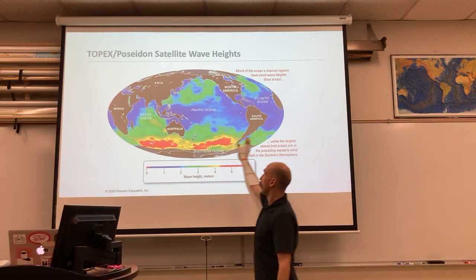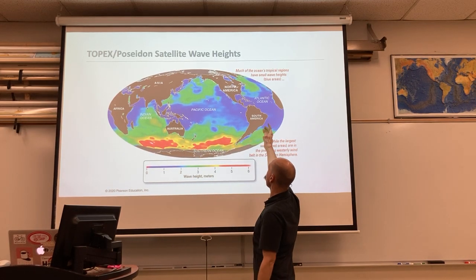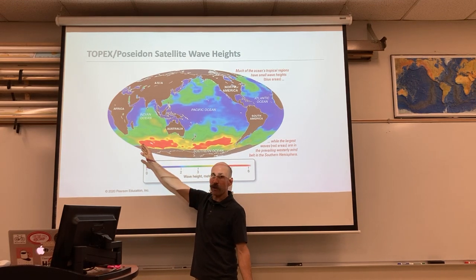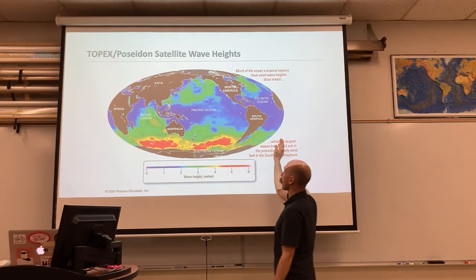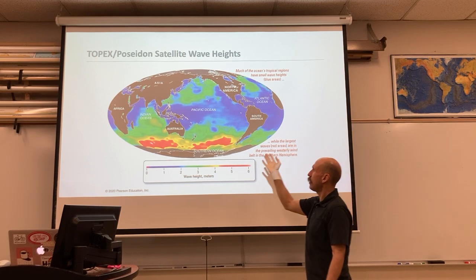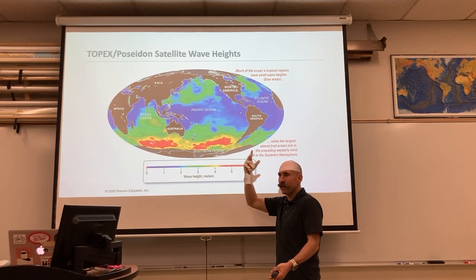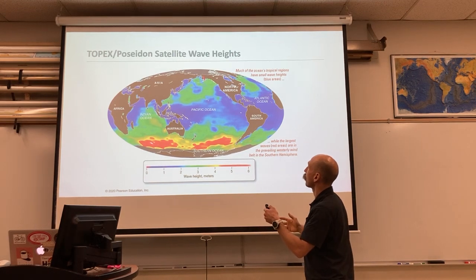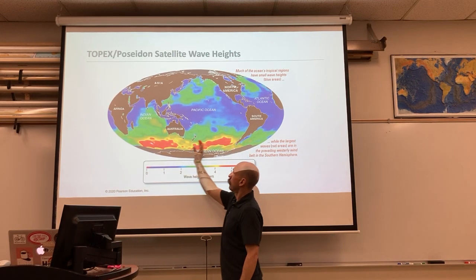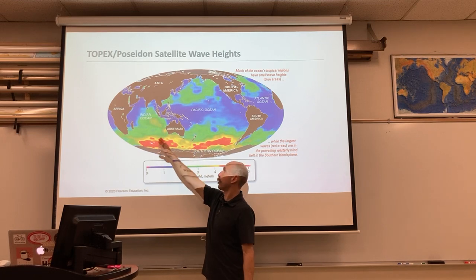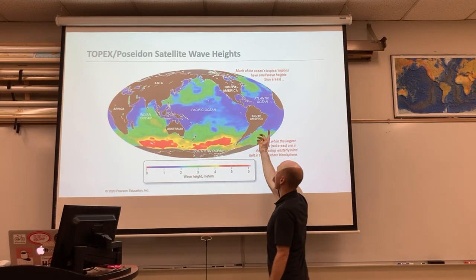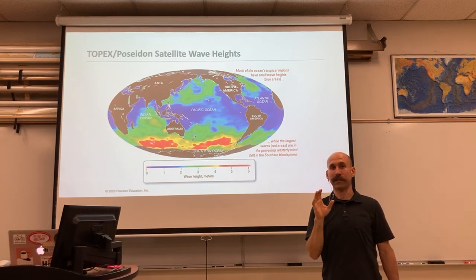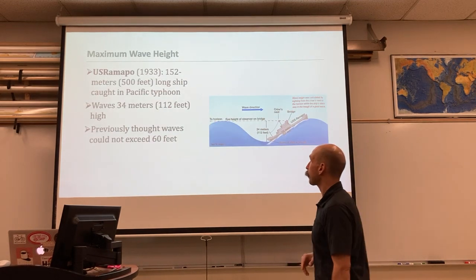And the Indian, Pacific, and Atlantic Ocean all combine to make a faux fifth ocean, the Southern Ocean. It's kind of its own ocean, but kind of not. It depends on what day we want to talk about it. There's also the Arctic Ocean. The Southern Ocean is a combination of the Indian, the Pacific, and the Atlantic, and it creates some of the highest wave heights of anywhere in the world.